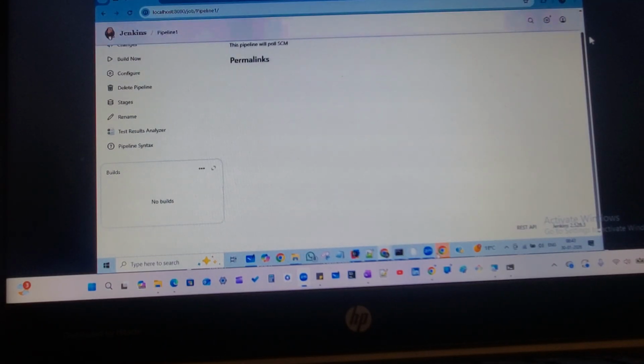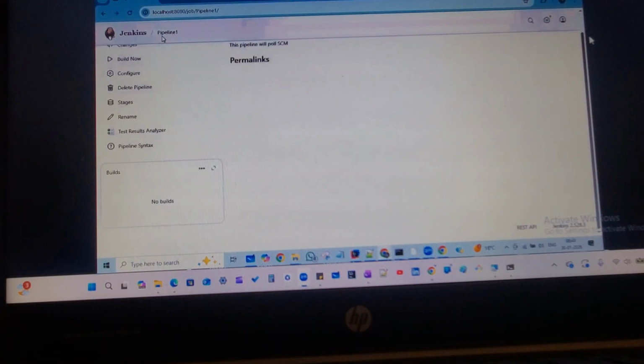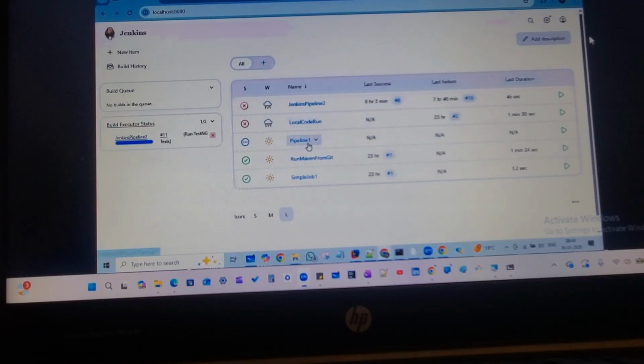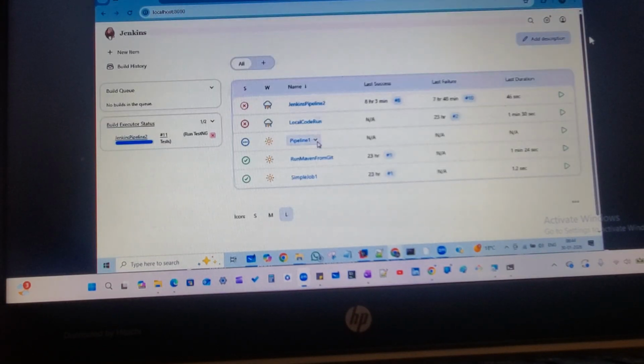See, it is running something. Okay, because we have not passed any arguments and all. Ideally it should come here. Why is it not coming? Okay, let's go here. It is maybe okay. Now can you see here? Oh, this guy is running. This guy is running. This is the one, right? Which is the one we created? We created pipeline one. This guy. We did not create this.